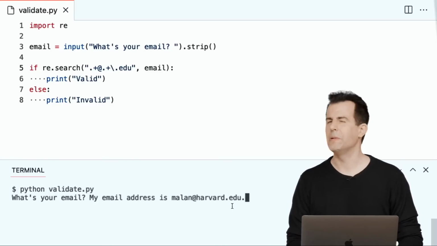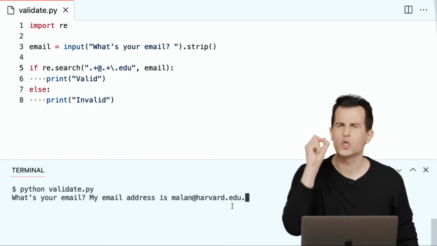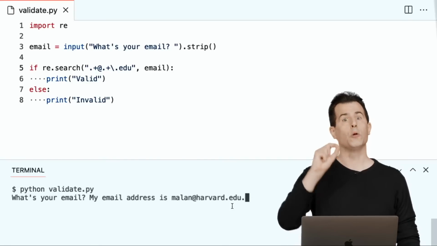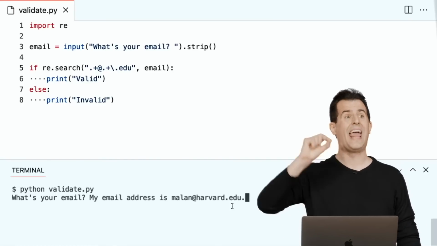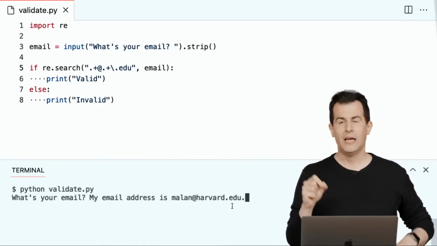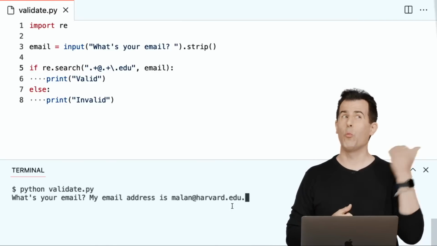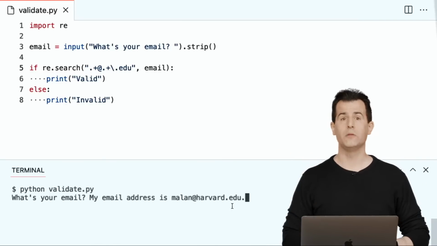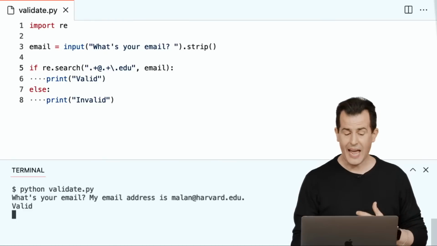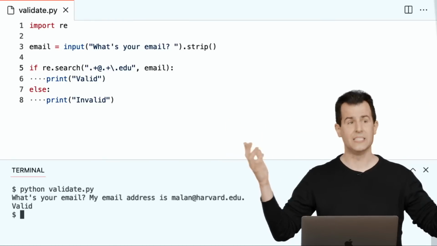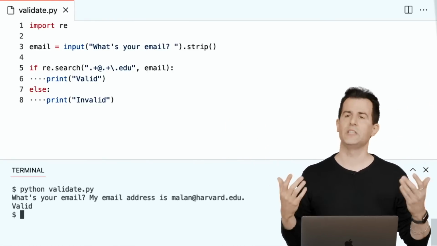But that's OK, because at the moment, my regular expression is not so precise as to say the pattern must start with the username and end with the .edu. Technically, it's left unsaid what more can be to the left and what more can be to the right. So when I hit enter now, you'll see that that whole sentence in English is valid. And that's obviously not what you want.